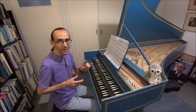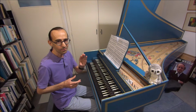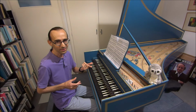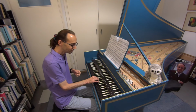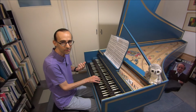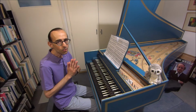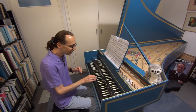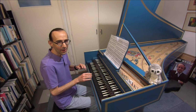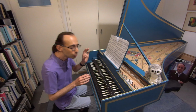The second pattern is to think of these 6 notes in groups of 2, where the first note of each group is slightly more important than the second note. And again, I'm exaggerating a little bit so that you can perceive it more easily. Now, if we combine both of these ideas, we can get something like this maybe. And let me play again maybe the beginning of the piece again, so now you can hear a little more what I'm doing with these ideas.